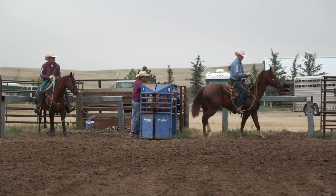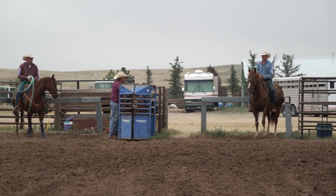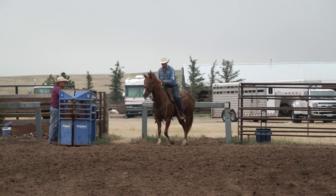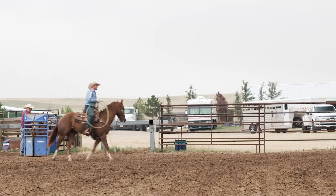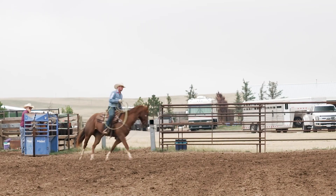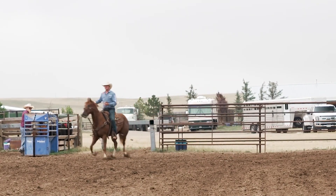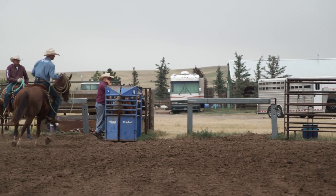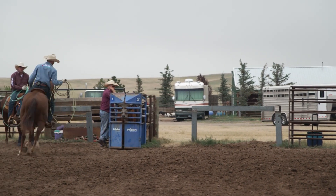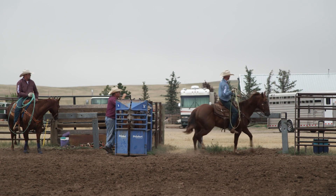I do not like running, I do not like scoring when my horse is being bad in the box. So if my horse is being bad in the box, I'll back him in here — say he's being ratty — I'll let him come out here and I'll make him work. I'll do some small circles. You don't have to be mean about it or make a big deal out of it, but you've got to let him know he's not acting right. He's not gonna get to stand there and catch his breath, he's not gonna get a reward by being calm or relaxed.